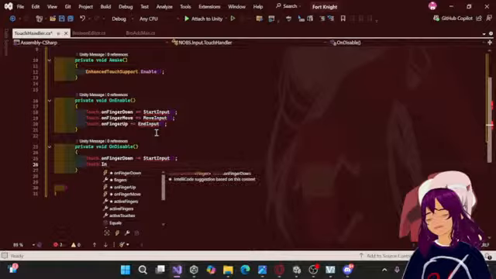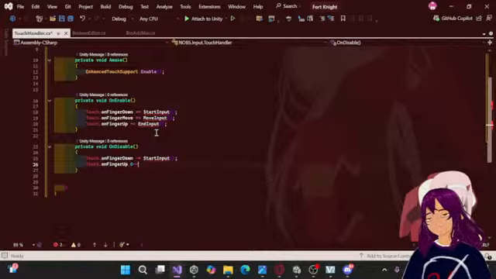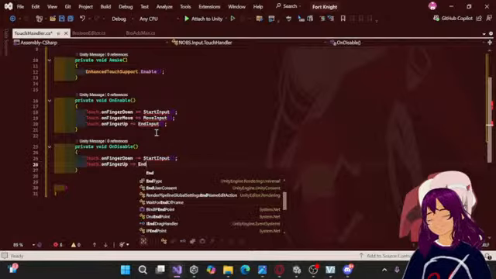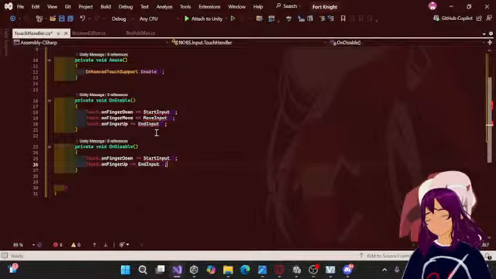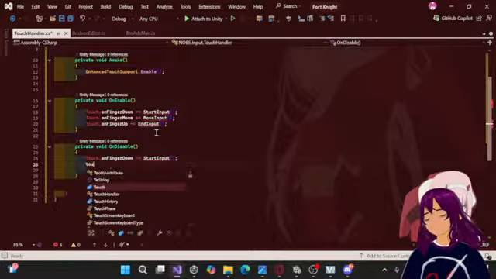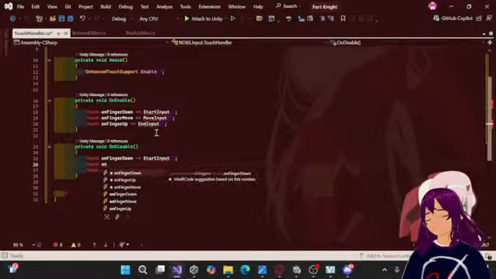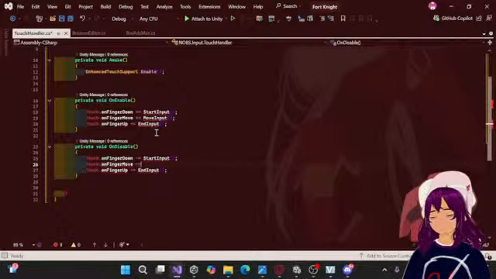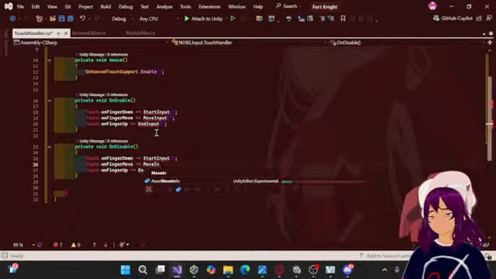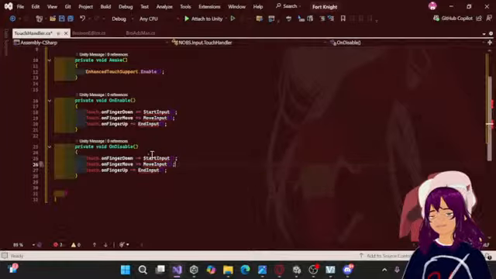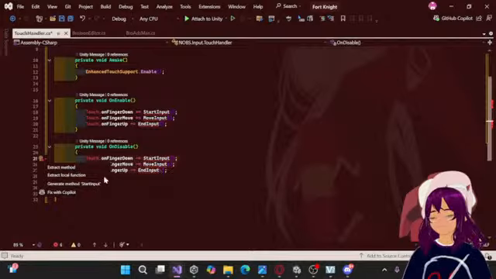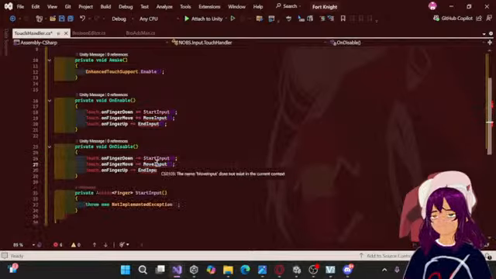Touch dot onFingerUp, and input, and touch dot onFingerMove, input. And we are cleaning it up after the things are done, and we will just do this and generate method start input.